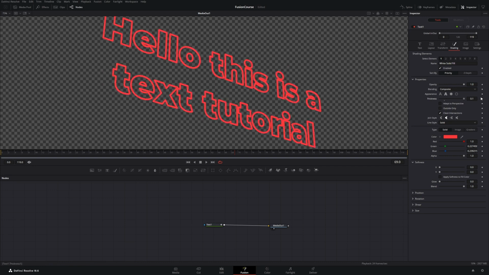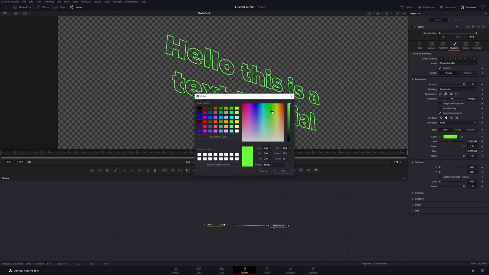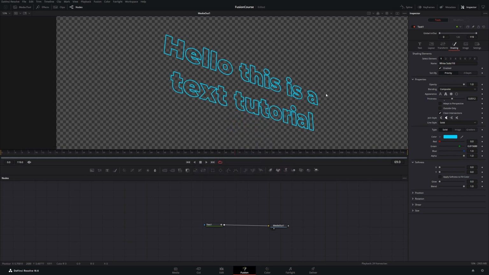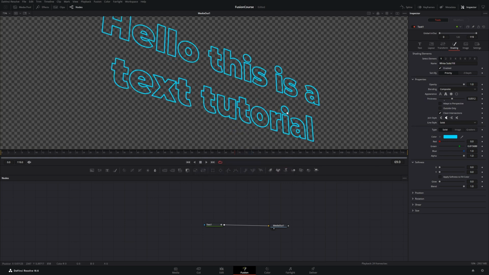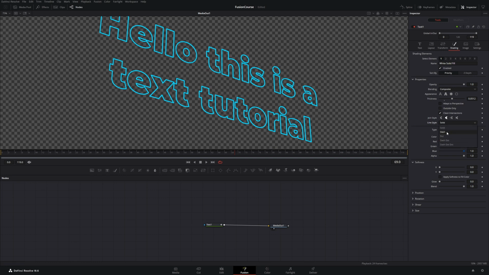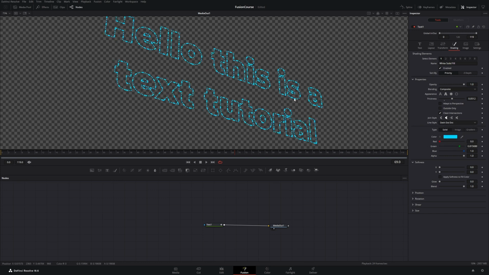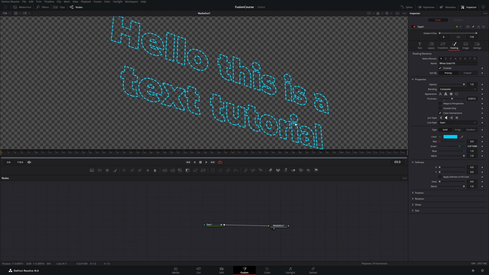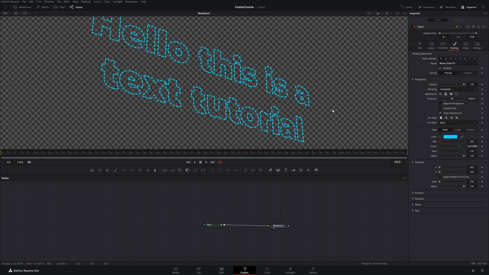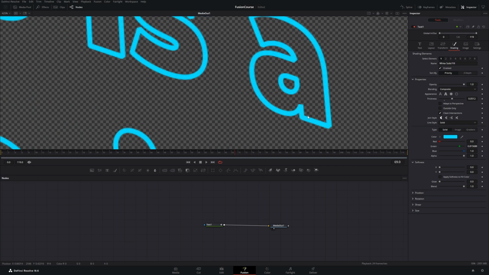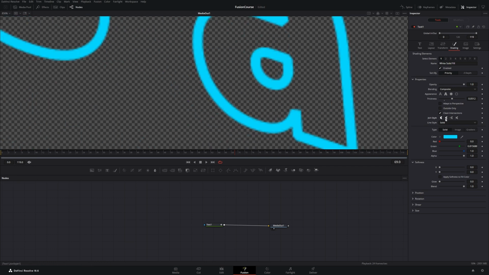You can also change the thickness of this outline and the color. You can change down here. Let's give this a blue color. And what's quite interesting is you can even change the line style from solid to dash, or to dots, or dash and dots mixed, or other patterns. And let's put dash in here. And the join style can be changed in here too. Let's put it back to solid. If you look at this A, and if we change the join style, you can see how it behaves.